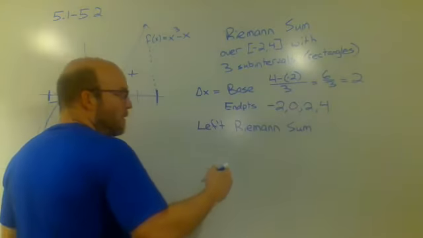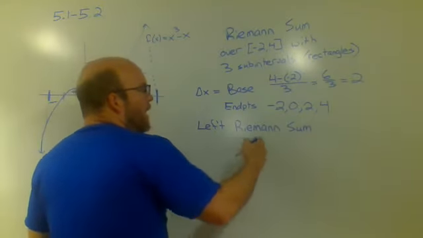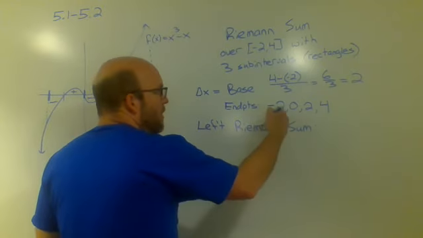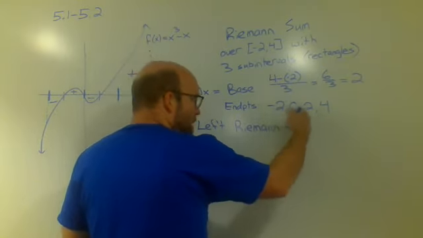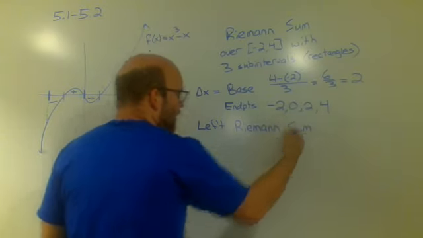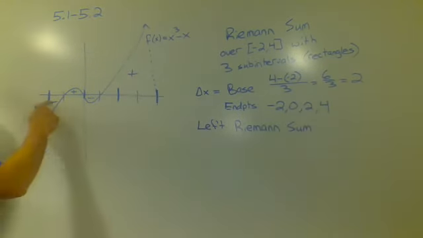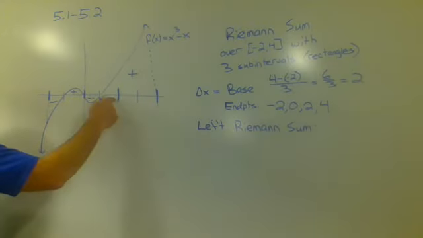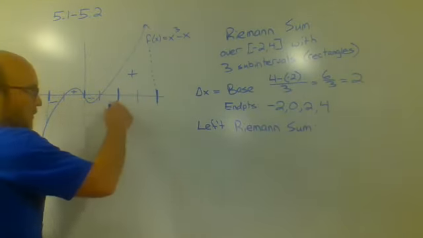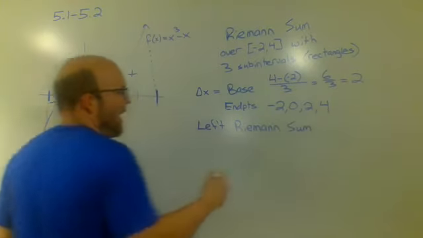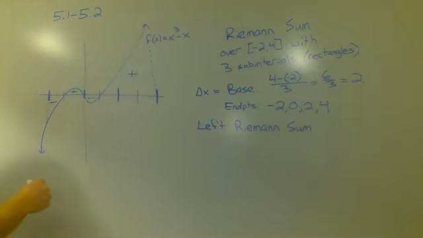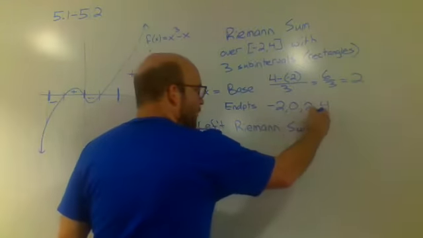If we're looking at a left Riemann sum, we are looking at getting the heights of our rectangles from the left endpoints. So the left endpoints would be the 3 endpoints that are on the left side of this list. If you're looking at it visually, if I look at this interval, it's the -2 that's on the left. If I look from the 0 to 2, the 0 is on the left. If I look from 2 to 4, the 2 is on the left. So we're using the left endpoints here as our x values to evaluate to find the height of the rectangle, and we're not using the 4 at all.